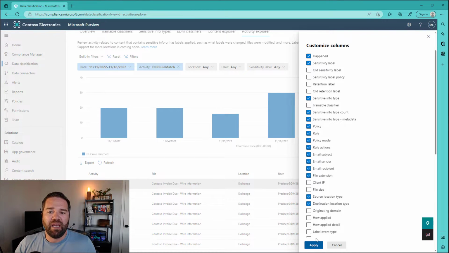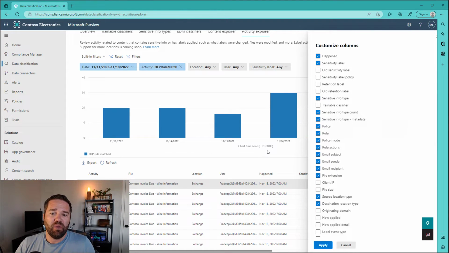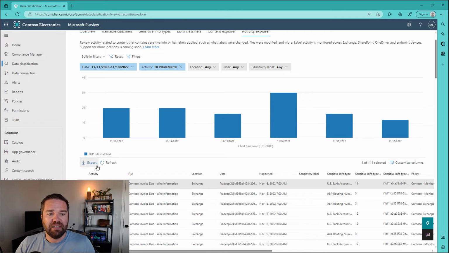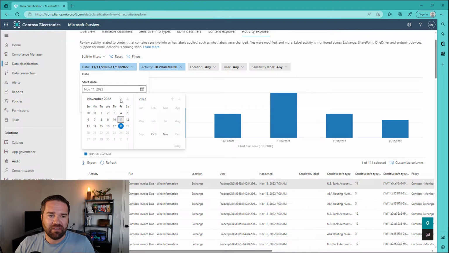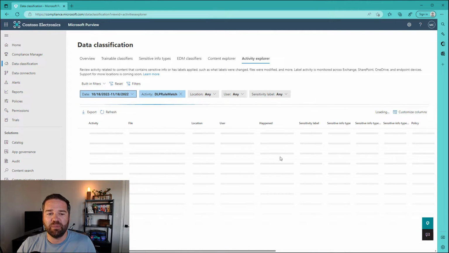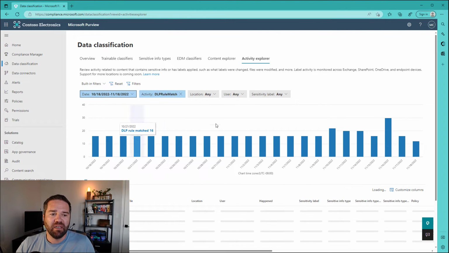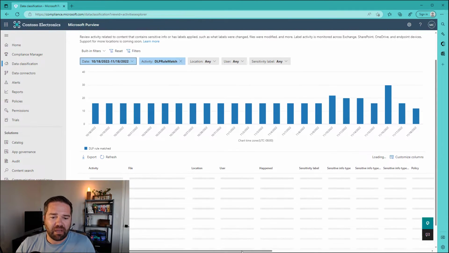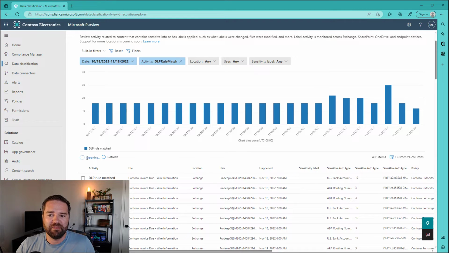So once you have these other columns in here, now you can start exporting that data into something else. I'm going to update this filter here as well because I want to see as much data as I can, and I want to build this report out for that in-depth analysis. All right, so there we go. Now I've got my columns added in. I can see all of this, and to export, we're simply going to come in here and export that data. So let's let that run, and I'll come back once it's downloaded.